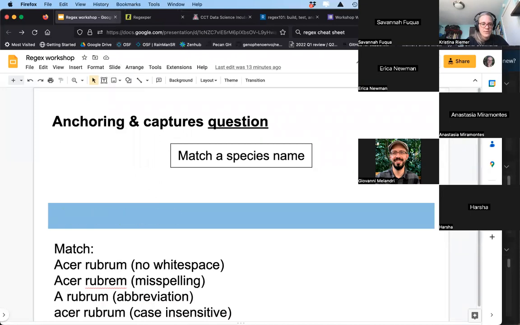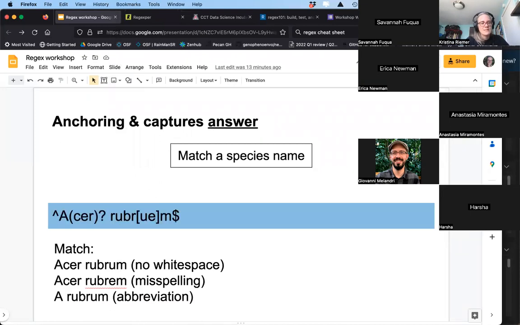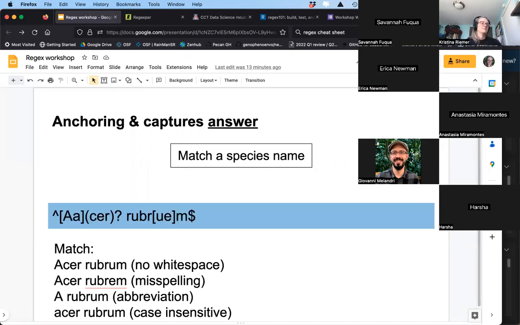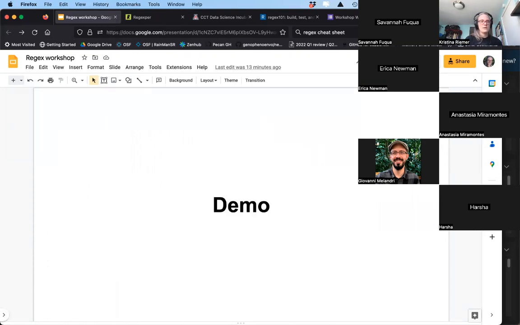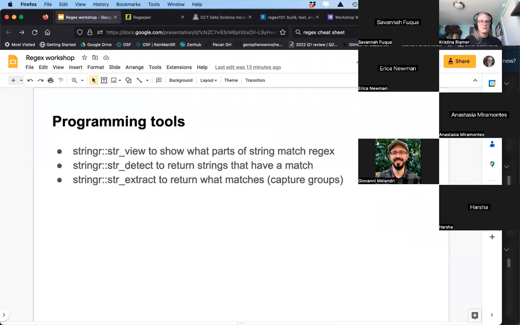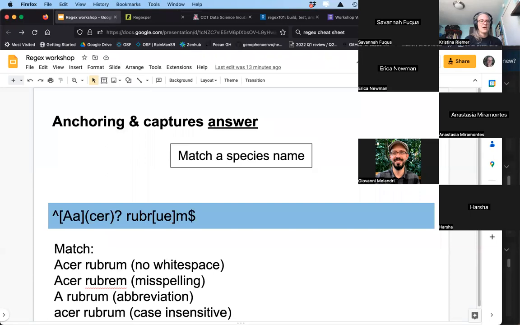One more example: how to make this case insensitive. But we talked about that. One of the ways you can make something case insensitive is to include the capital and lowercase letter in brackets. So yeah, I think that covers all of the syntax that I'm going to cover. There's other syntax, especially if you're doing some different things with this, that you probably want to explore.